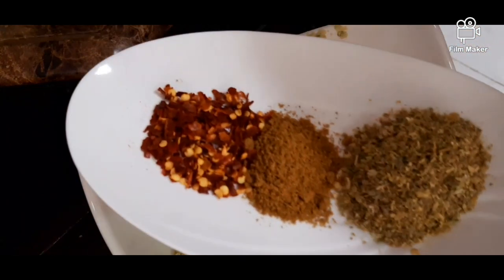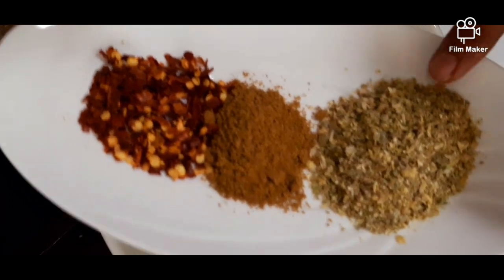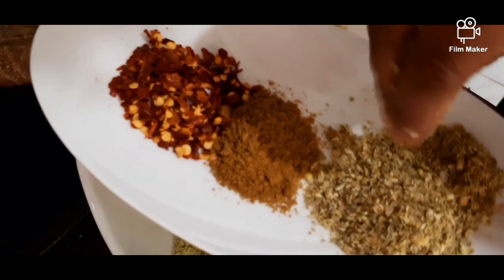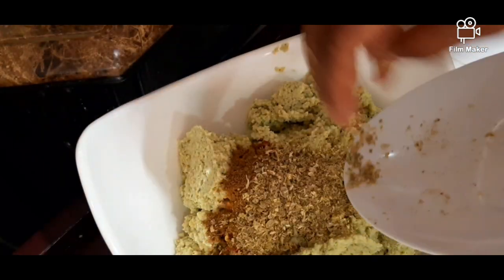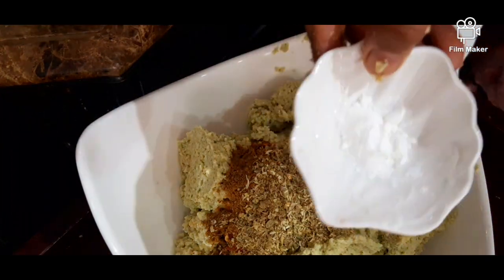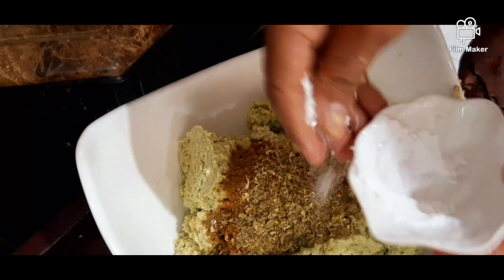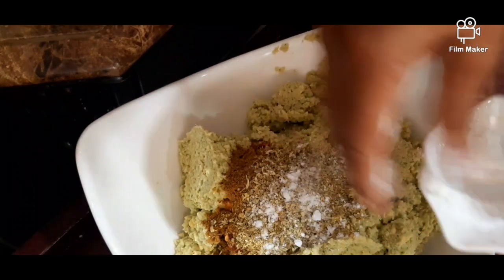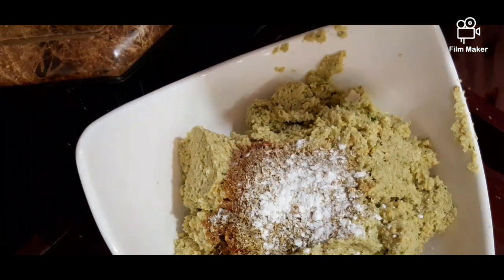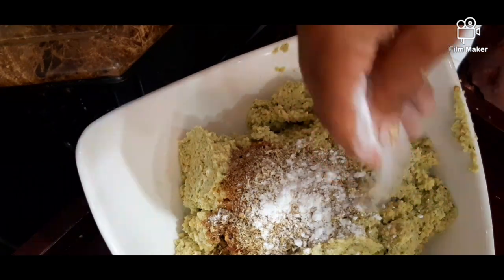Here we are going to add some dry spices. This is red chili powder, red chili flakes I'm going to add, and in between it is cumin powder and coriander crushed. Coriander powder will not work. We need coriander crushed. And this is baking soda I'm taking, maybe half teaspoon, and salt as per your taste.